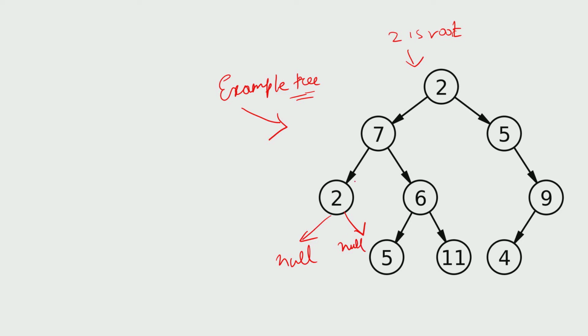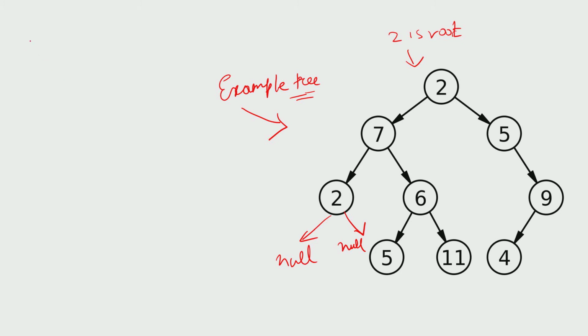For example, if A is a child of F, then F is the parent of A. Let us suppose 7 is the left child of 2 and 5 is the right child. Now I hope the tree data structure is clear to you. Now let me move towards why we should use this tree data structure.